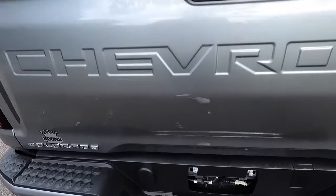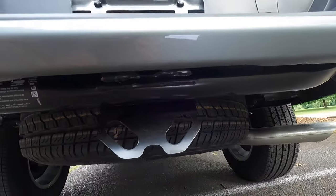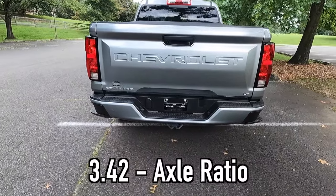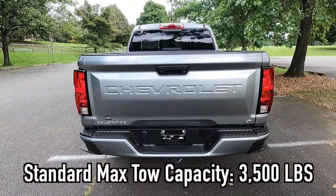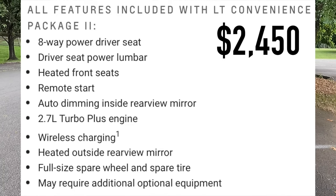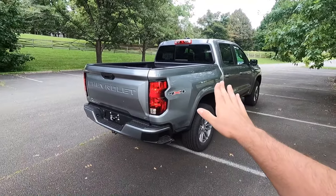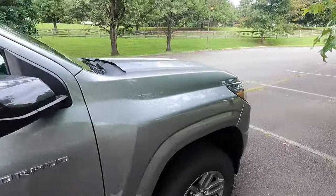One thing that's weird to me is that you don't get a trailer hitch but you get like the trailer hitch bar-looking thing — very odd. You do get a 3.42 rear axle ratio as well as a single-speed transfer case. If you're wondering about the max tow capacity with no options, it would be 3,500 pounds. However, this particular one has been optioned with the $2,450 LT Convenience Package 2, which gives you the 2.7-liter turbo plus four-cylinder, bumping max tow capacity up to 7,700 pounds as specced today.